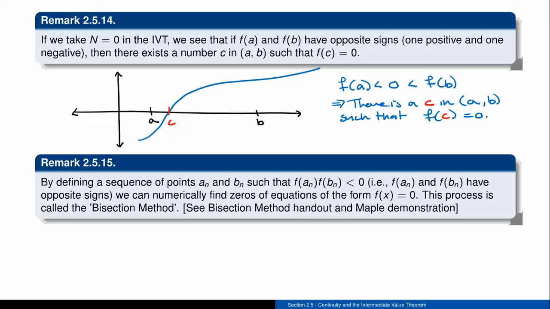That point where you cross the x-axis is then immediately going to give you a solution to your equation. In this case, it does not tell you anything about the number of solutions. That's the one downside of working with the intermediate value theorem: it just tells me that there'll be one solution, but I might have a whole bunch. I don't know the number of solutions that I have, and that's just one of the annoying things you have to be aware of.